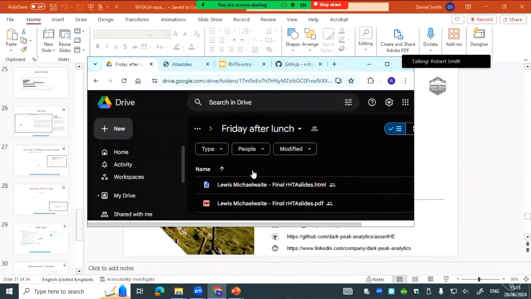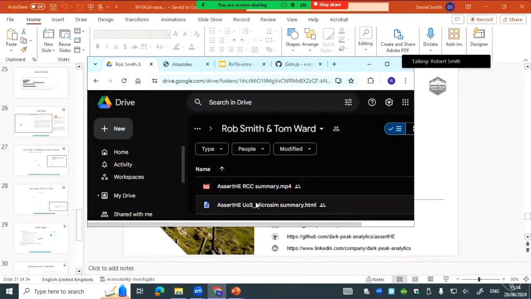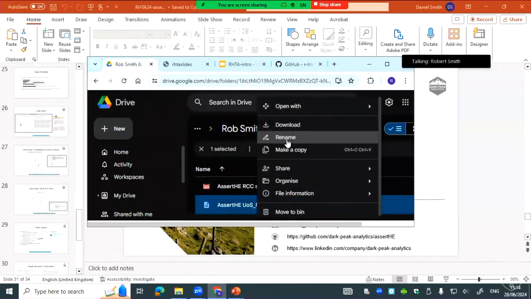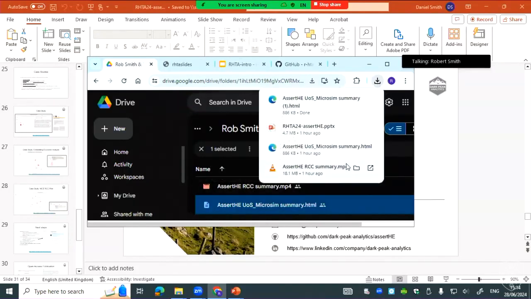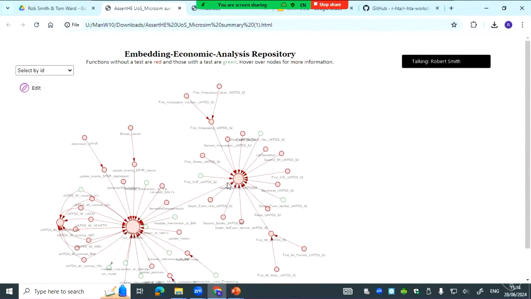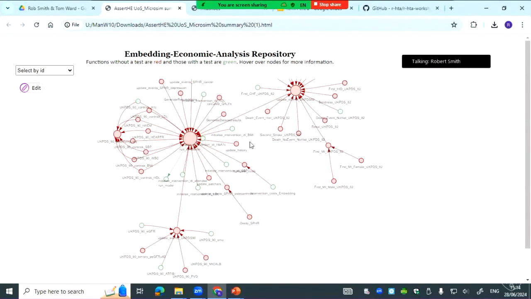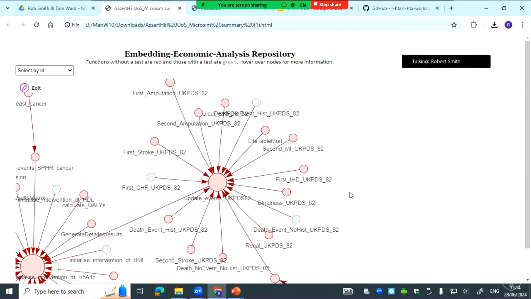Go ahead. Rob, so obviously I love the package, the unit testing, visualization is great, but my main concern would be giving users a false sense of security, because this is not equivalent to a full verification check. So it wouldn't pick up if the wrong transition probabilities have been put in the wrong place, or the treatments are being permuted, these sorts of things. So there could be still something massively wrong with the model, but this would say 100% pass rate. So I think that caveat needs to be much clearer when we're communicating this tool.